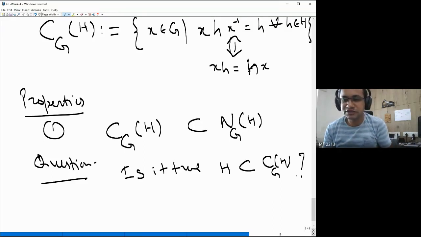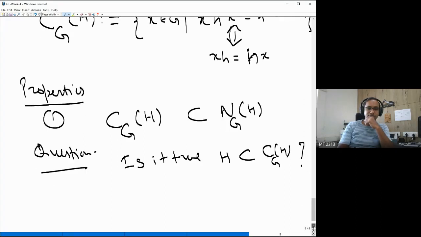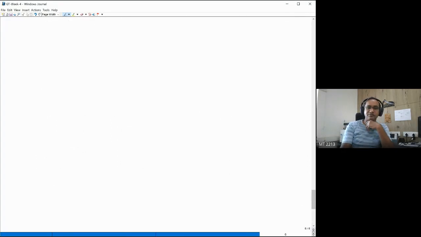So what Amog says, the centralizer of H will also be in the normalizer, right? Yeah, that's what I said. The centralizer is contained in the normalizer. Of course, the normalizer is much bigger. Certainly, it contains H and it could have many more elements. But it might even be that the centralizer does not contain H. So, do you have any example? Can you think of any example?